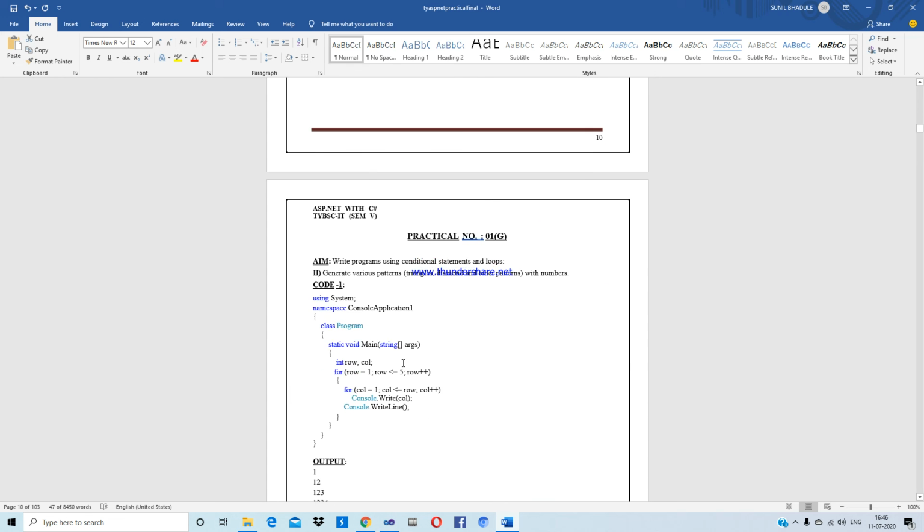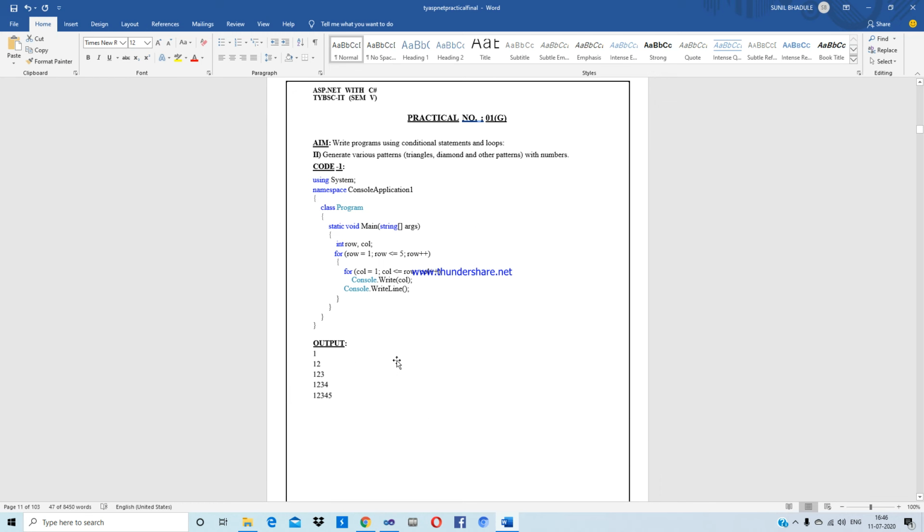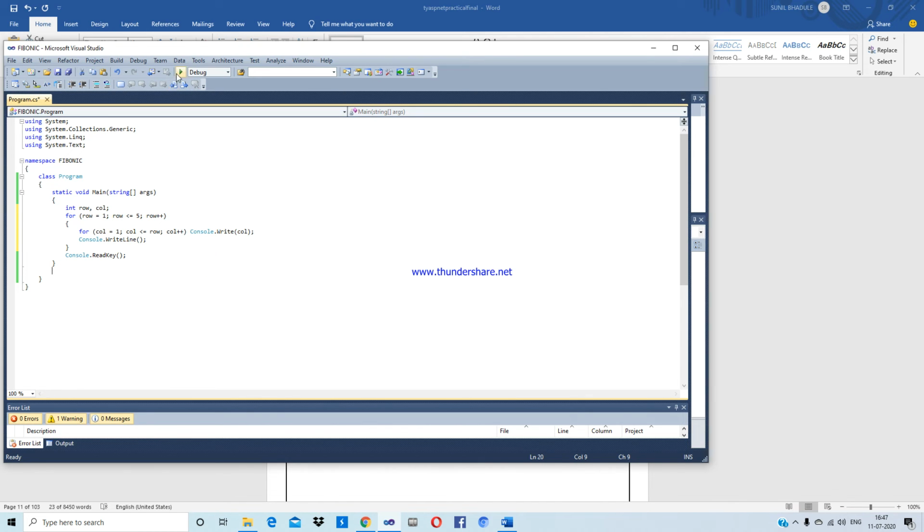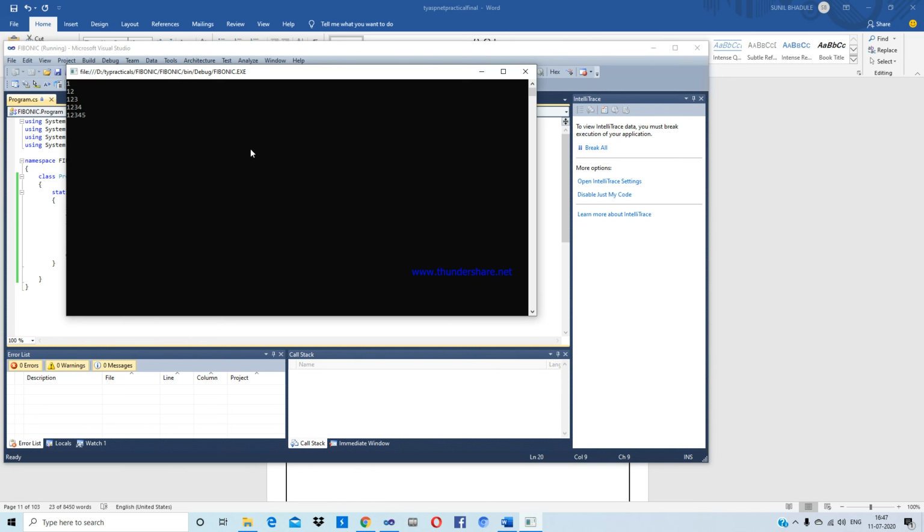I think there is no issue for this. One way to print this series is 1, 2, 2, 2, 3, 3 like this. This part is also important. So this is the output for the pattern 1, 1 2, 1 2 3, 1 2 3 4 5.